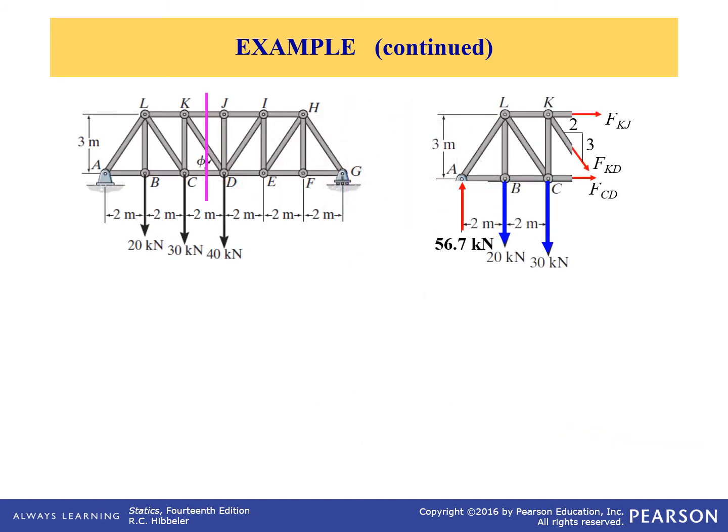So we got our piece. We took the side on the left. We've got all the information that was given to us for the right triangle over there, the 2, 3 right triangle, the two sides that are given to us, and we're given FKJ, so we've got the three forces we're trying to solve for with the applied forces. Now, where we chopped it, of course, the 40 kilonewtons is gone. We needed that 40 kilonewtons to do the support reactions, but we don't need it for the rest of the problem. So typically we've got three equations.